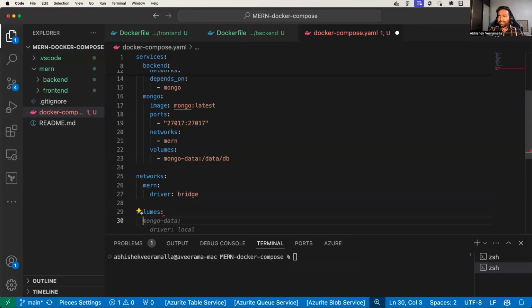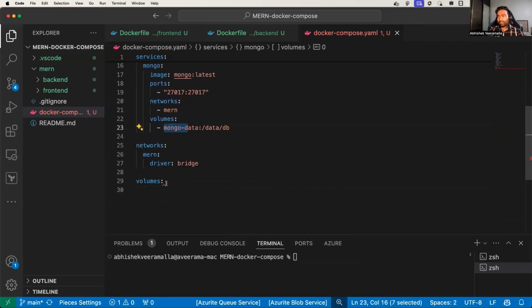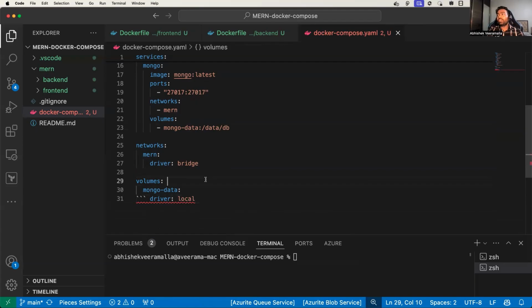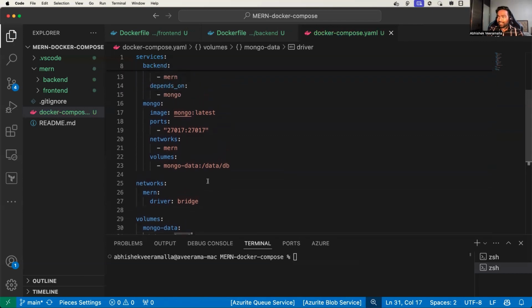In the volume section, you just need to mention what is this Mongo data, right? So the Mongo data is from the driver local, Mongo data, and I will provide the driver as local. That means to use the host machine. Perfect. I think our Docker Compose file is done.